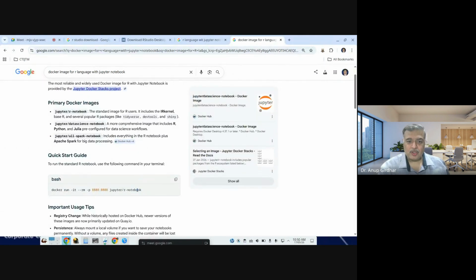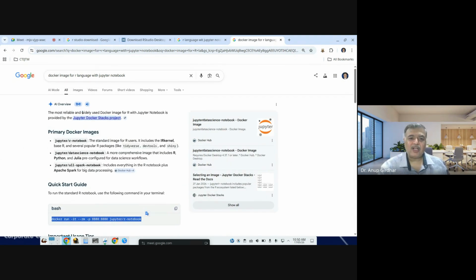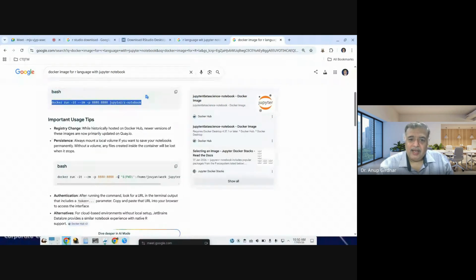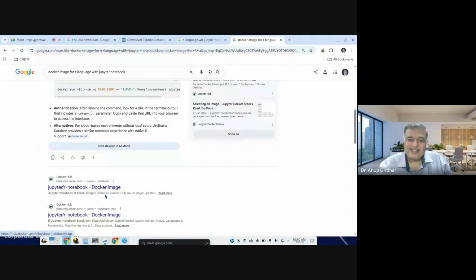How to install on Windows, you must check. For a complete R notebook or even RStudio, you can write RStudio and get the RStudio IDE in Docker also. So within Docker, one single line would certainly help you proceed. Then you simply run this command and your Docker is ready to go, and you can start writing your R language.